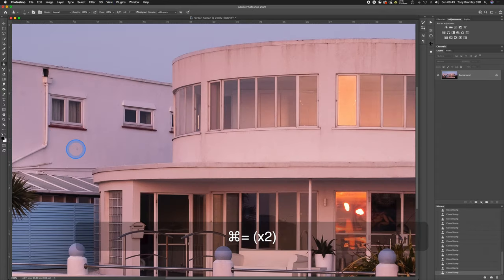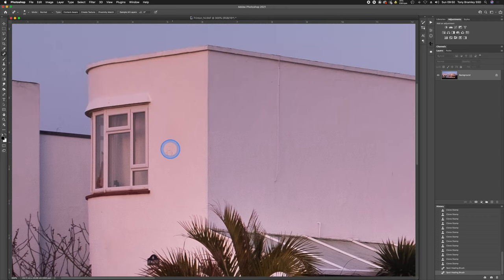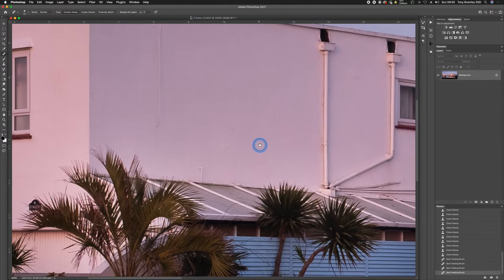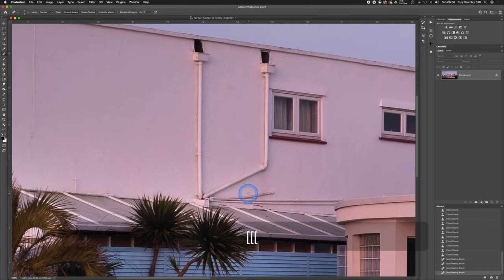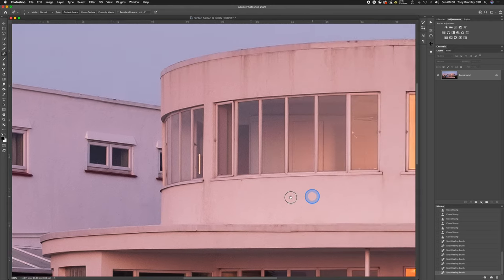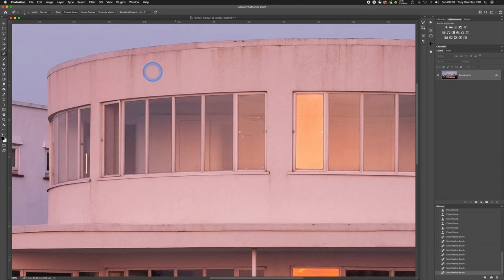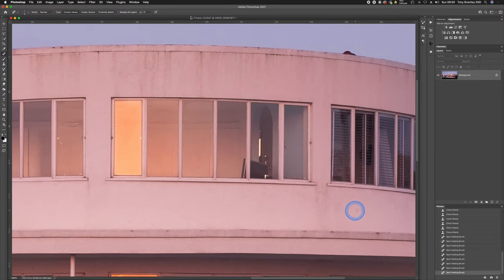I can see over here I took out this box but I missed this one — it's always worth checking back. J on the keyboard, this should come out all in one. Just going to run a couple of lines there. Shall we leave this in? I think so — it's not 100% perfect but the rendering is acceptable. Maybe that little hairline will come through on the print. A last-minute little check — it is a shame about all this rain water runoff on the building, but in some ways it does add character. I did want this to be pristine and white, so I'm going to come back and do that.